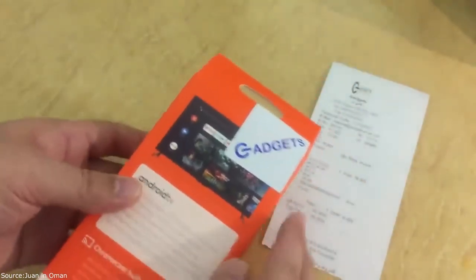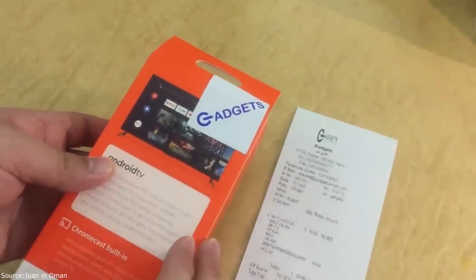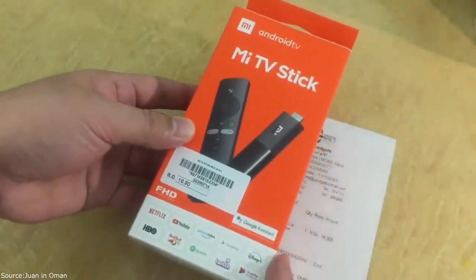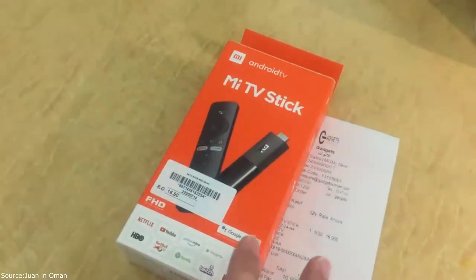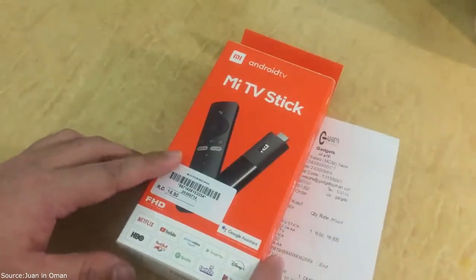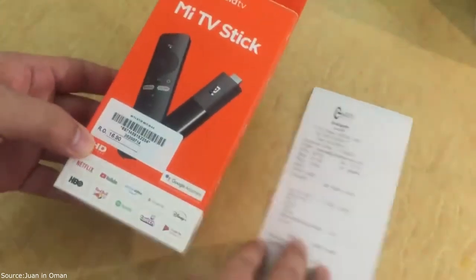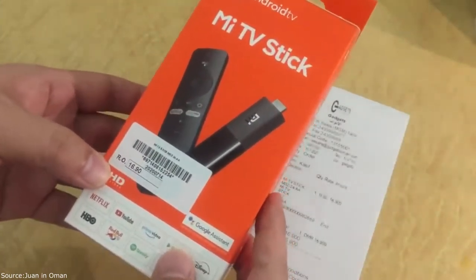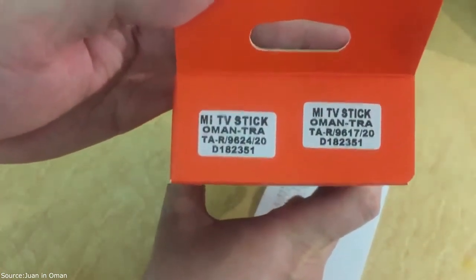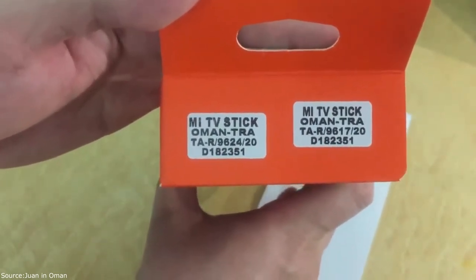And of course, I would like to thank first Xiaomi for delivering this one. I bought this one for the amount of 16.9 Omani rials. So basically, 16.9 rials, when you convert it to US dollars, is around $43.9, including the delivery charge. There's a delivery charge. All right. If you're wondering, this is from Muscat, Oman. So, it's approved by the TRA.